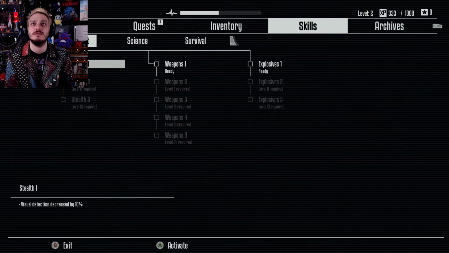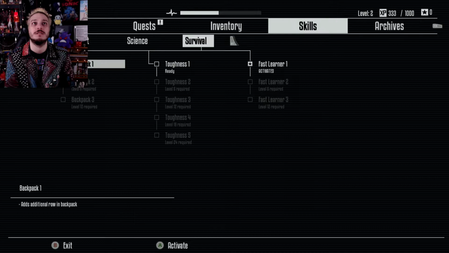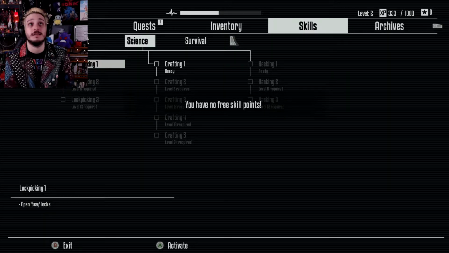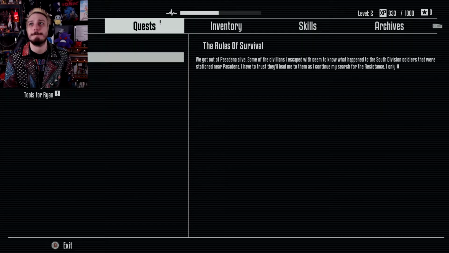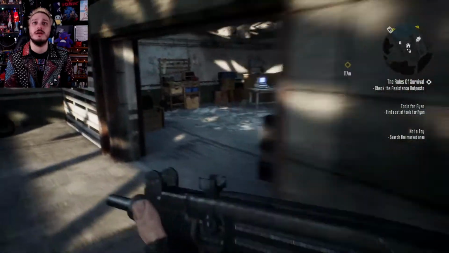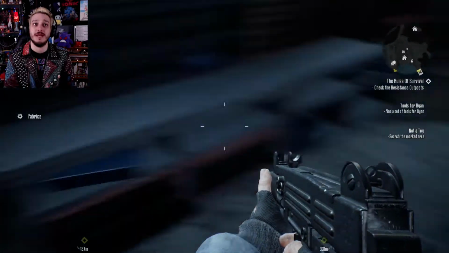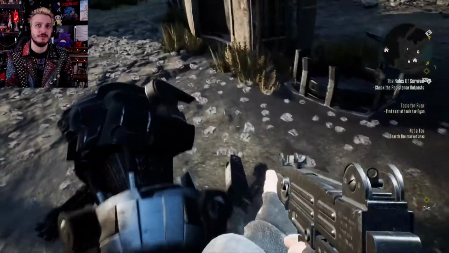Actually, do I have any skills? I don't think I have any skills. I'll double check. Lockpicking? No. God damn it! Oh, quests. Alright, so I need to find not a toy and tools for Ryan. Good to know. Alright. Oh, glad I doubled back for the fabrics. Did I pick up what was here? I did. Alright.